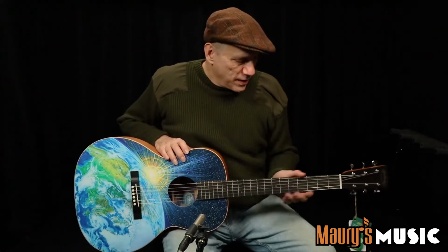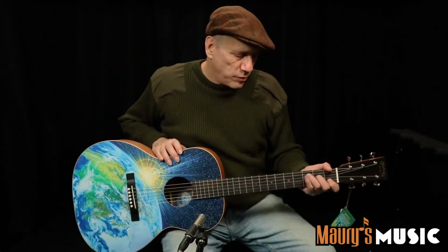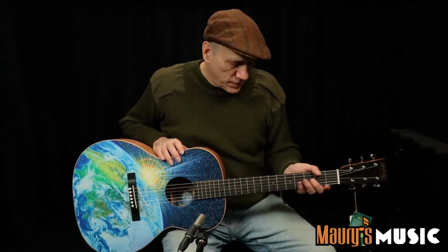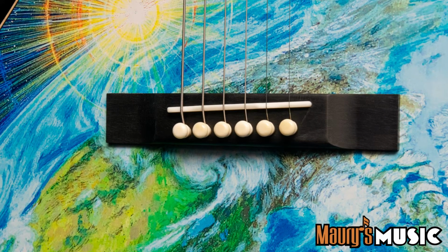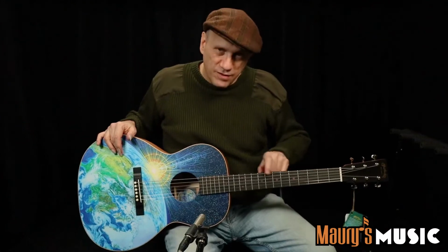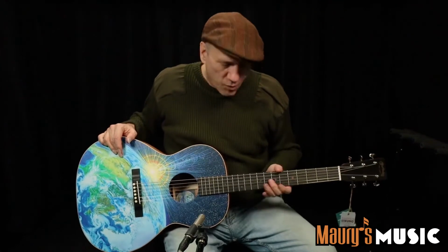The back is Martin's modified low oval profile. It's got the high performance taper to the neck, so 1 3/4 inch down here at the nut, but only 2 1/8 here, so still slender. The fingerboard and the bridge are made from FSC certified solid ebony. The buttons, position markers, the dots are made from sapele, really cool wood markers.